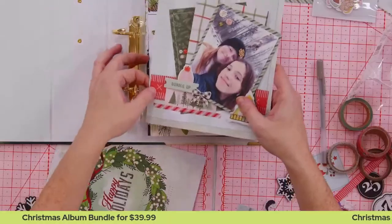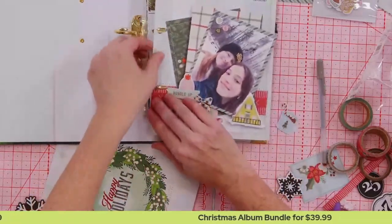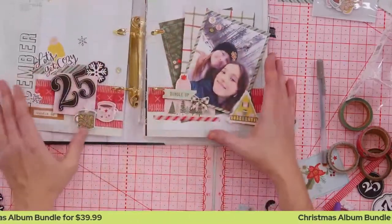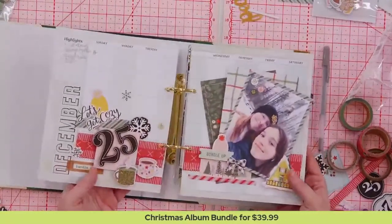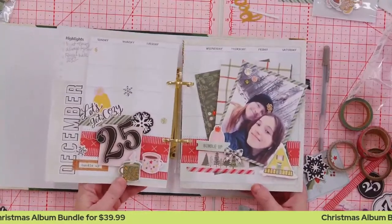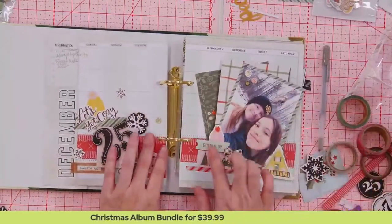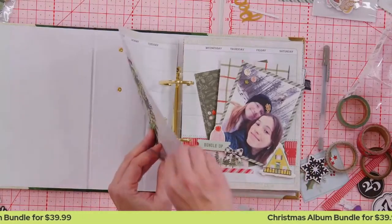All right, what do you guys think? Think you could pull it off if you've never scrapbooked before? I think you can. All of the stuff is in the kit. And then look how nice it is together in the book. When you open that up, you know, this took less than an hour to do, and you'll have everything you need in the kit. $39.95 for both the book and all of the stuff that I've used here, the washi tape, all the little ephemera. All you really need is some adhesive and some scissors.